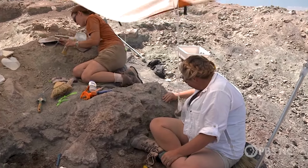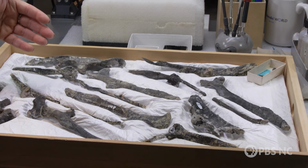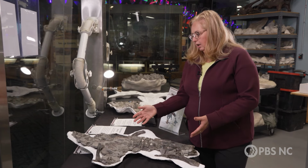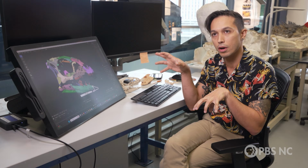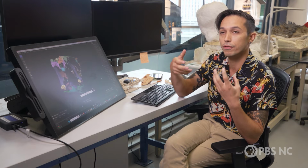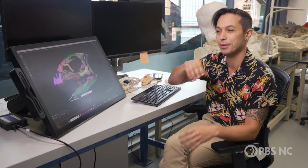Herzog played a large role in the Utah dig that uncovered a trove of bones. It's really uncommon to find bones in such good condition, particularly in this formation that we are finding stuff in. So a specimen like this one here that was preserved partially intact is an indication that there was rapid burial. So there wasn't time for scavengers to come in and pull it apart and separate the bones. A lot of times with fossils, we only find a few bones, and sometimes even if we find a full skeleton, a lot of the bones have been disarticulated from each other. It's almost like a wine bottle that's been smashed and then all the pieces scattered around.